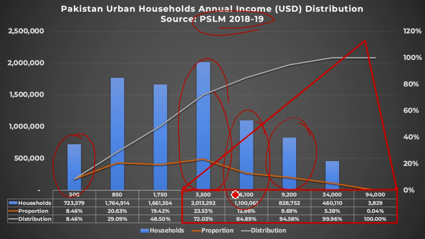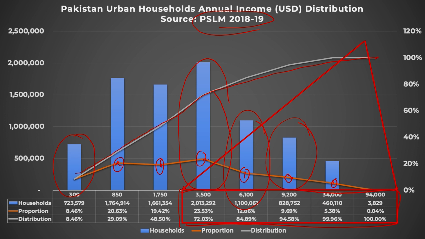And for most markets, for most groups, for most startups, for most teams, the segment of interest is the $3,500 plus segment. The gray line that you see here is your cumulative distribution, right? So it adds up to 100. And the orange line that you see here represents what proportion each bucket represents of the overall total distribution.